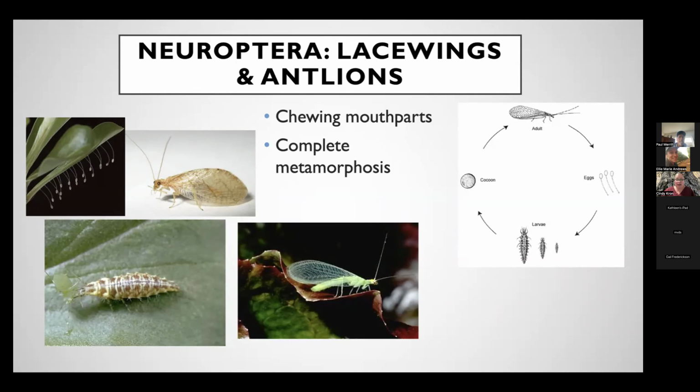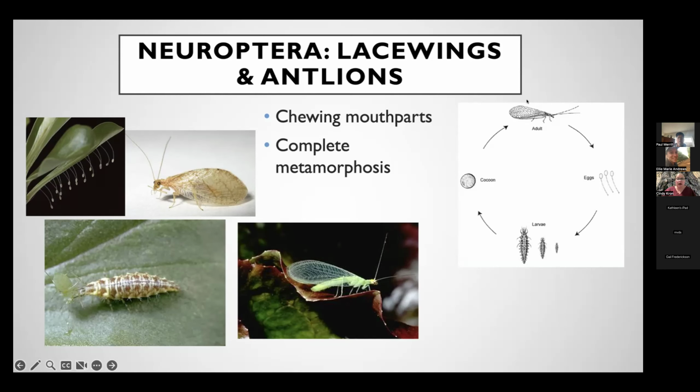Leave them alone. Let them be. These are eggs. They will emerge as these larvae here. And the larvae are very voracious feeders. They have these long mandibles and they just run up and pierce a soft-bodied insect and basically suck the inside dry. Then they move on to the next, and they eat so many soft-bodied insects, your aphids, your mealybugs, leafhopper nymphs. They are really good predators. The larvae you can see here will pupate into a cocoon and then emerge as an adult.